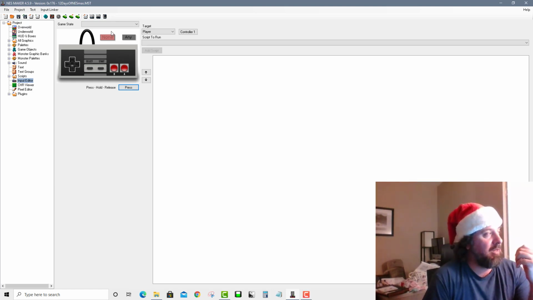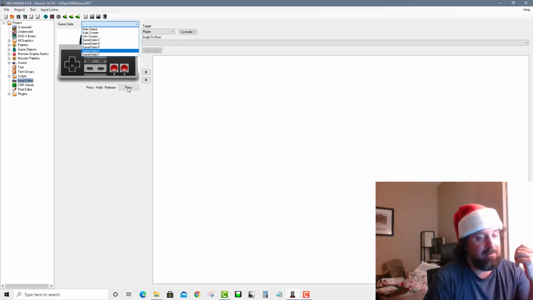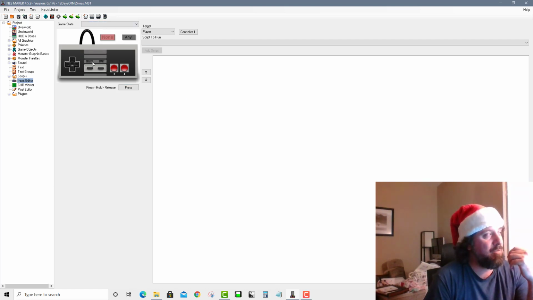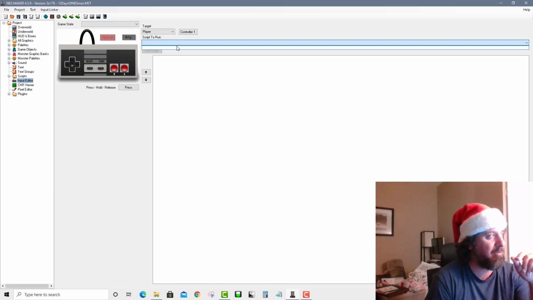How this works is we have different game states, and inside of a game state, it checks for different button pushes, and it looks for whether that button is pressed or held or released, and then it looks for the target object that you want to control with that button, which controller you're pushing, so you can actually use both controllers. And then it says, okay, if everything is in that state, if I'm in the selected game state and I've got that button, whatever state that you've got selected, for this object, that controller's pressed, for this object, run this script.